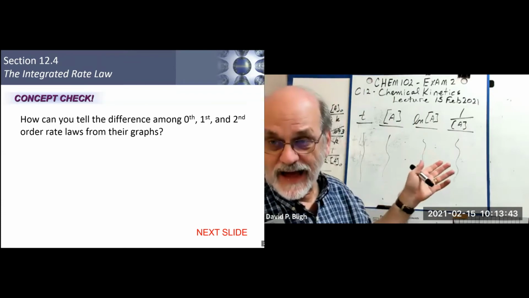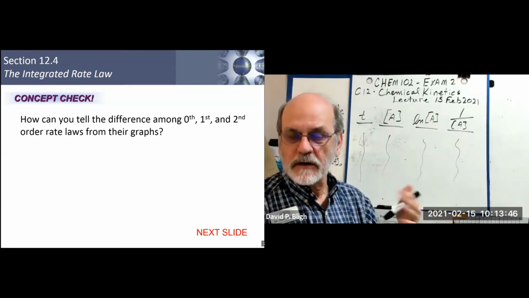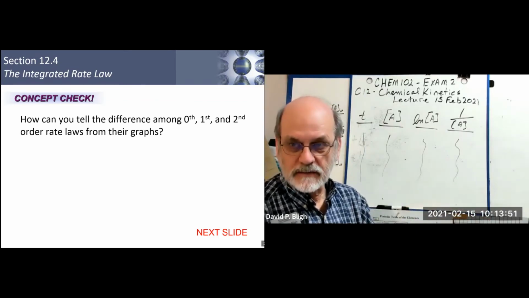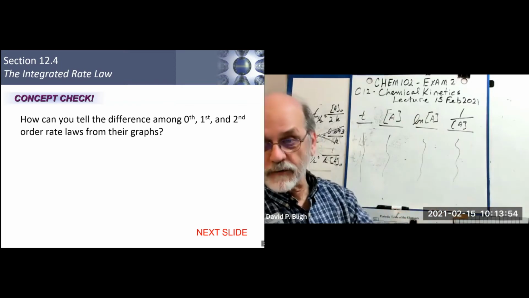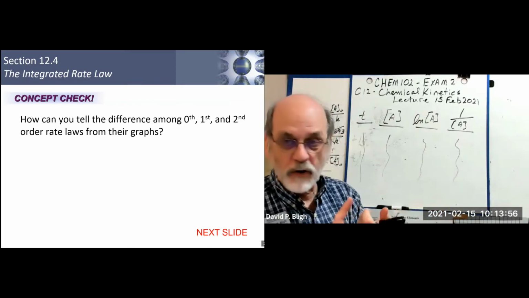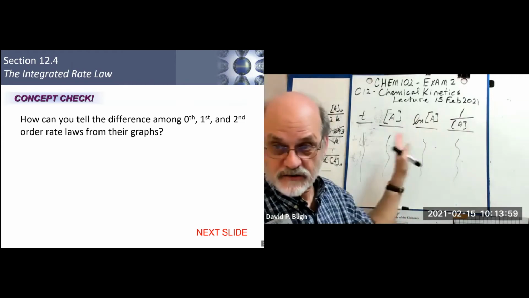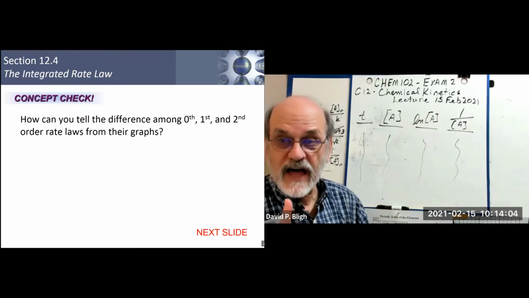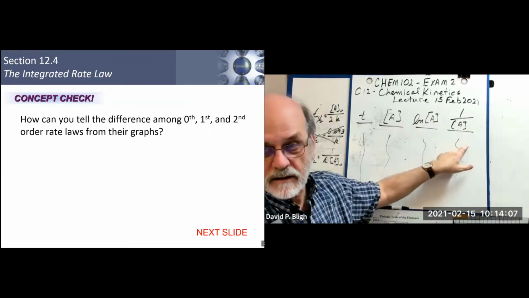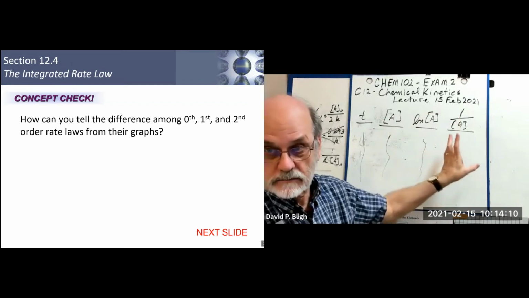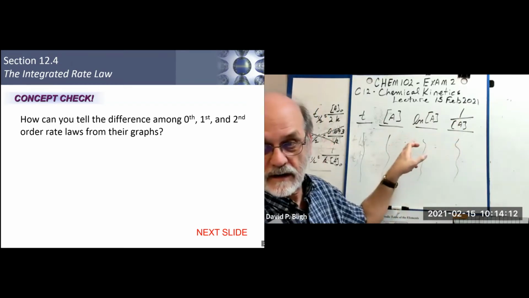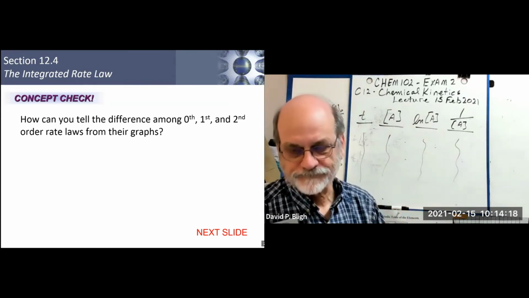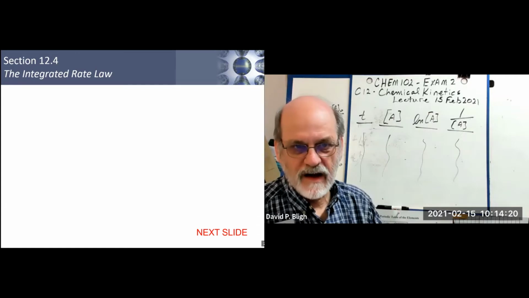And the one that has a straight line, you can deduce from the integrated rate law what the K value is. Then you could write the differential rate law from the K, because you have both the order from the plot, that's the straight line, plus you have a K from the slope of that line. Now, be careful of the sign. If it's this one, then K is equal to the value. If it's one of these, then you have to take the negative of the slope to give you the K. All right.